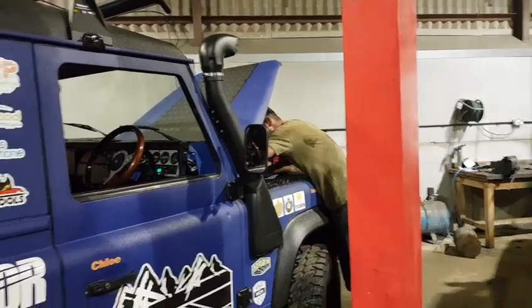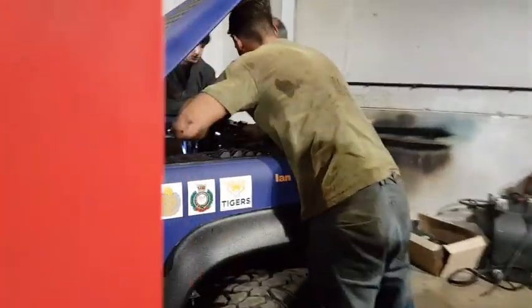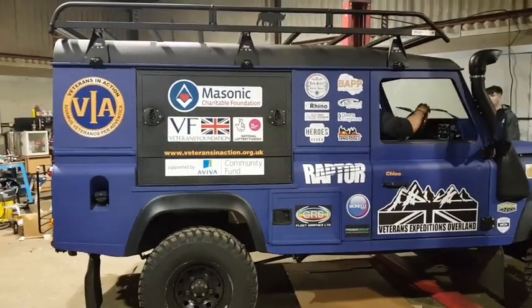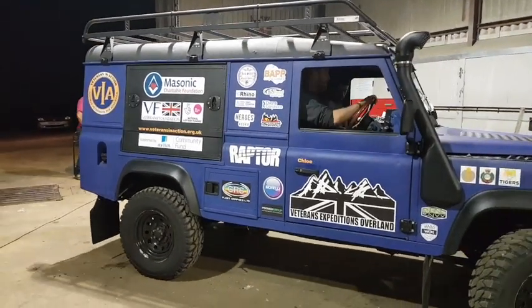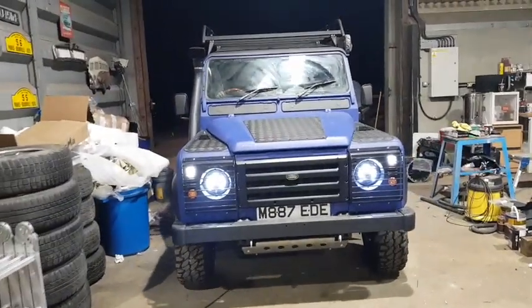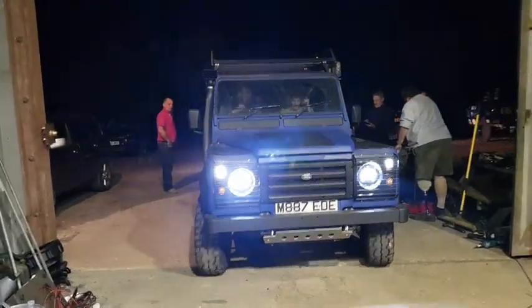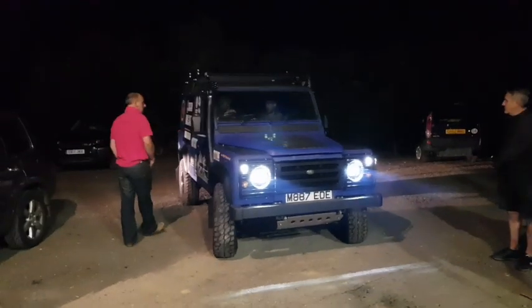There you go. The guys are still just doing last minute checks. But listen to this engine, it's sounding good. And that's us. So this is us just before we set off. Yeah, as you can see, we got a fantastic horn on the vehicle. How good does that look?